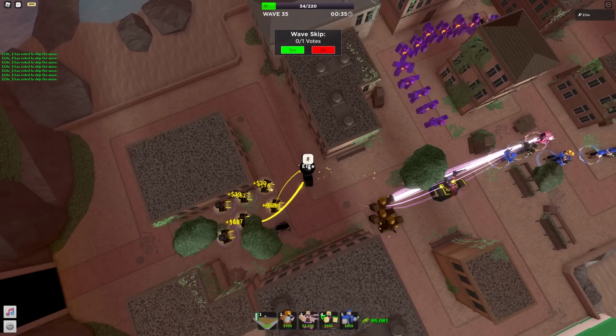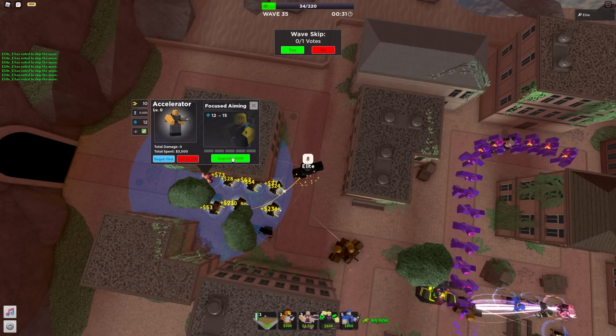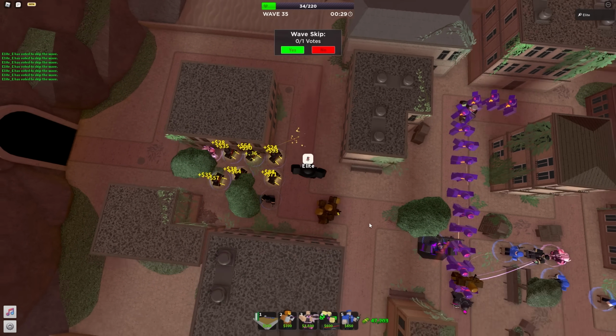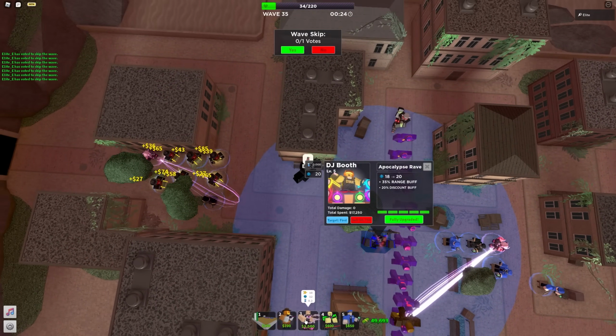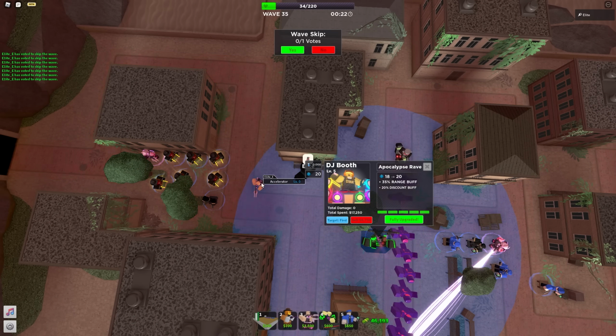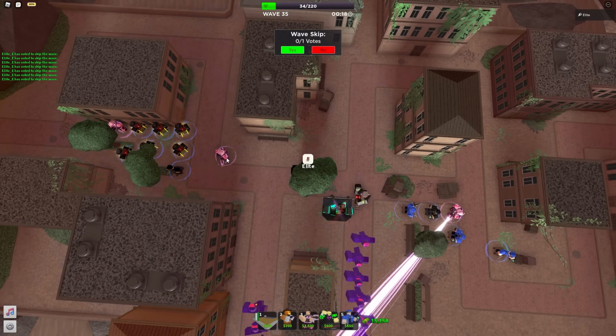Okay, well, it does appear that this wave we will not be fine if I don't have, like, 1 or 2 accelerators, honestly, back here. So I'm going to place down 1, and then maybe another in the range of the DJ. Yeah, but I'm not going to upgrade it quite yet, because then it's going to be able to steal damage. Actually, not like it matters. I'm just going to max it out.